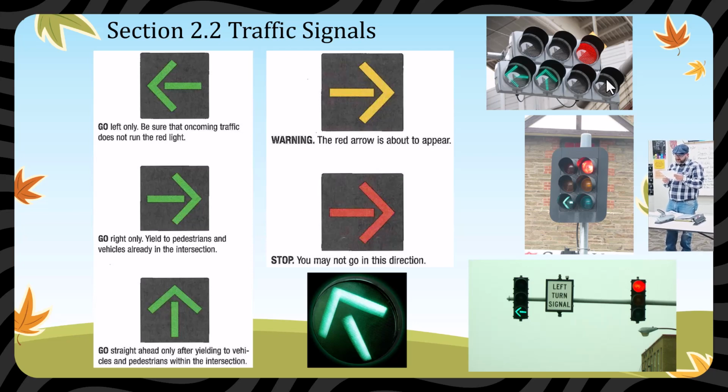If it's straight ahead, that means you can only go straight ahead. A lot of people don't always see these, but they're not as common in Wichita, at least. I'm sure they are in the Kansas City area, but you'll see them in different places. Straight means you can go straight, only straight. There's not a green arrow to the left or a green arrow to the right. You can't go those directions if there's signals for that, okay? So make sure you catch that.